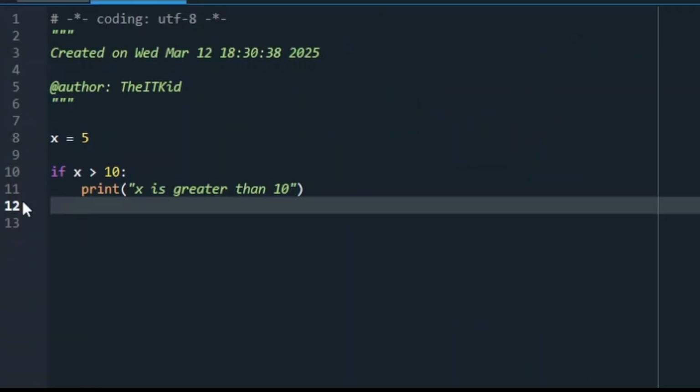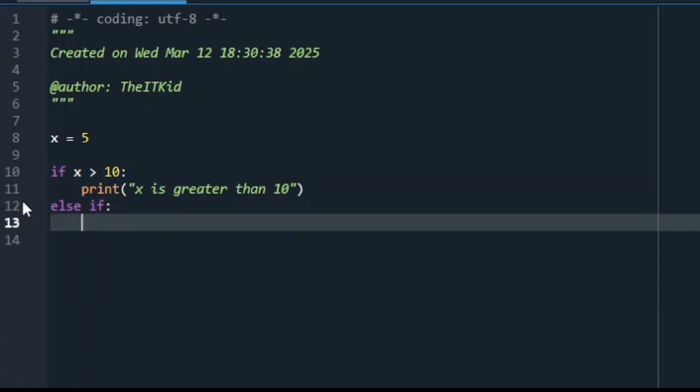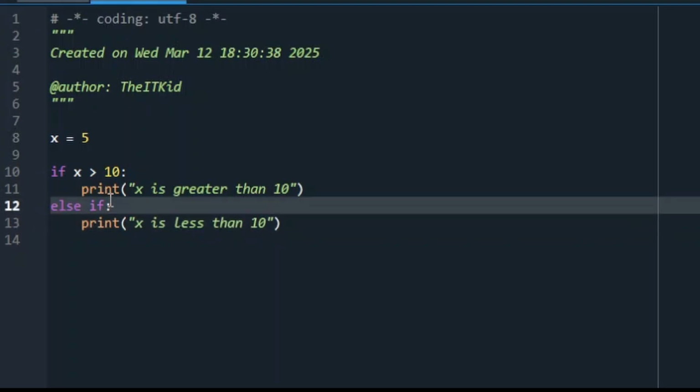But if we wanted to cover that condition, we'll say else if x is less than 10. Or you don't even have to do that, you can just write else, but I'll set it up so we can use else as a third condition in the future. So else if x is less than 10.